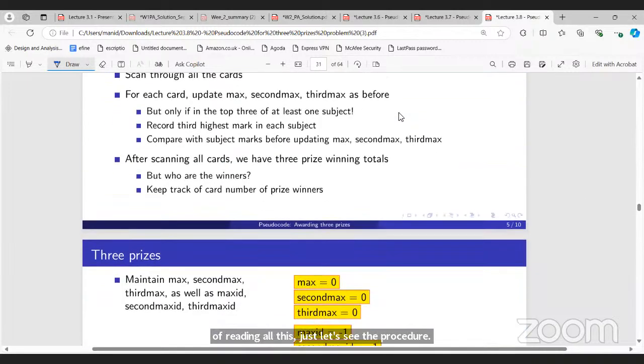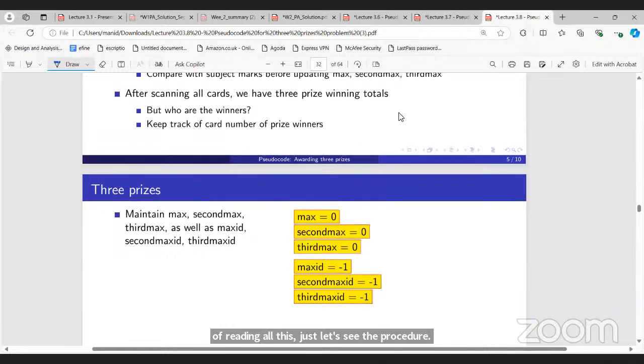Ma'am, for giving the top 3 prize, we need to write such 3 kinds of procedures. Yes. To solve this 3 prizes problem and find the top 3 students, I told you that this procedure has a lot of components. What we just learned, top 3 marks in a subject, is just one part of that.